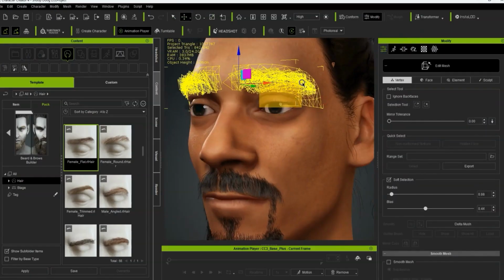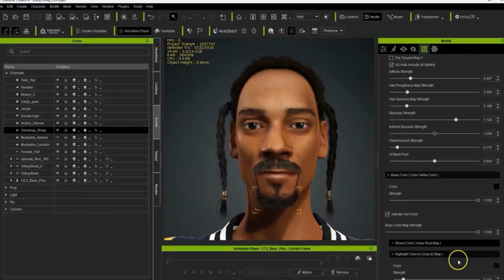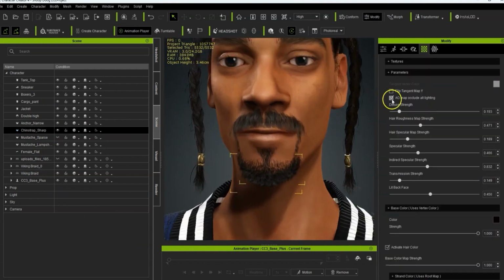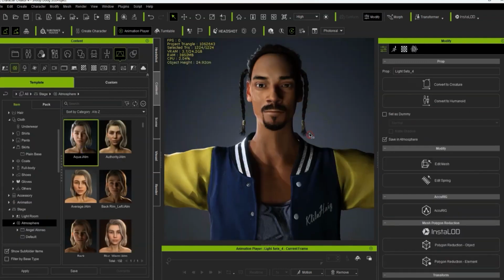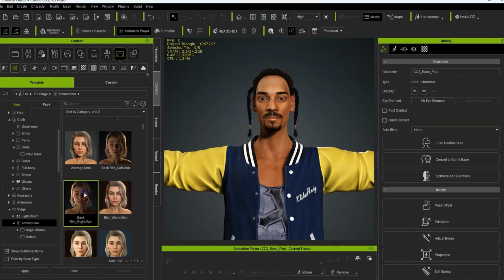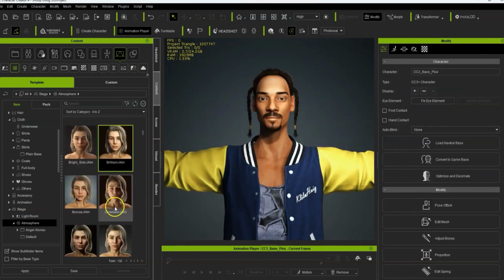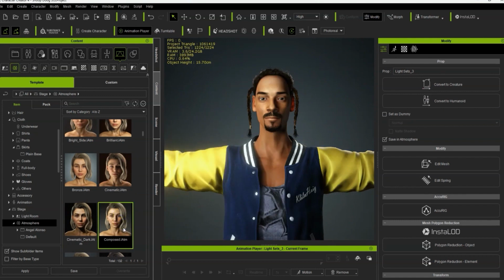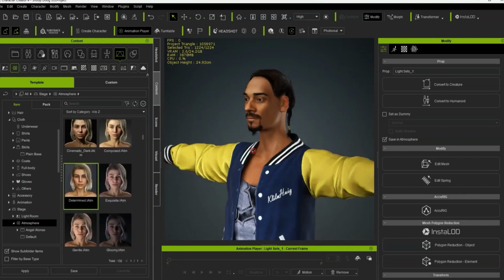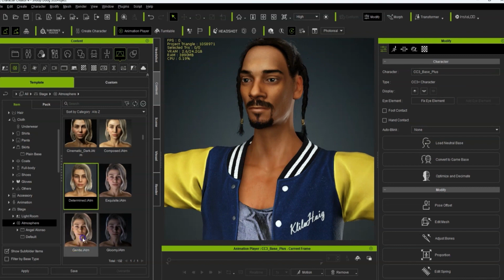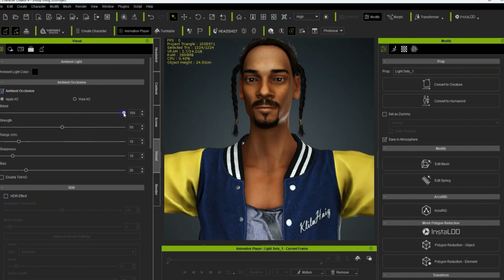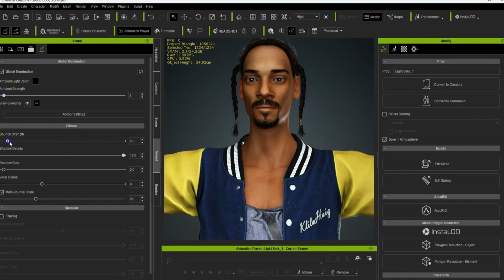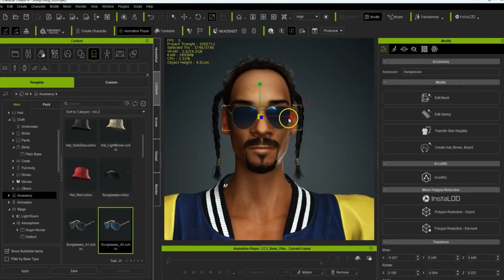So here I'm just playing around with tweaking some of the facial accessories, making sure the colors are right, just tweaking it to fit. A thing that makes a big difference with the character is the lighting. So I like to go through the presets and see how it looks with the different lighting settings, and this is where it kind of shows off the issues with the texturing. If you've got lighting and shadow on the texture, it's actually going to affect how the different lighting presets work as well. So if you have time, getting that texture right is really good. What we're working with isn't ideal now, but it does the job for a quick turnaround.